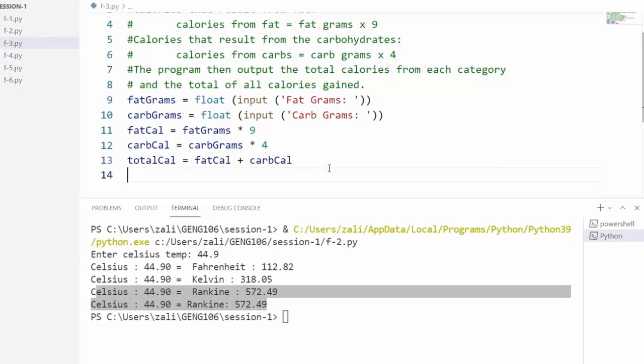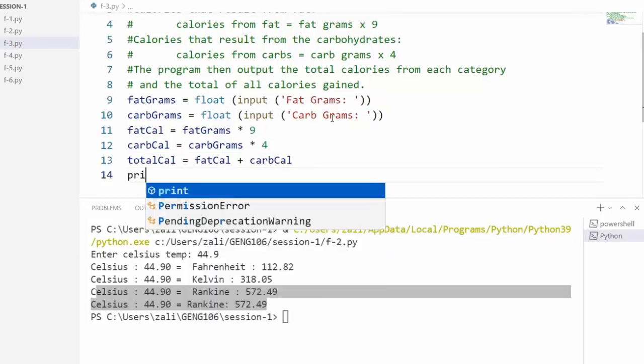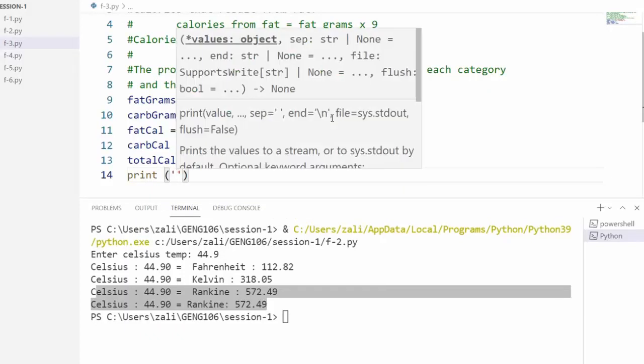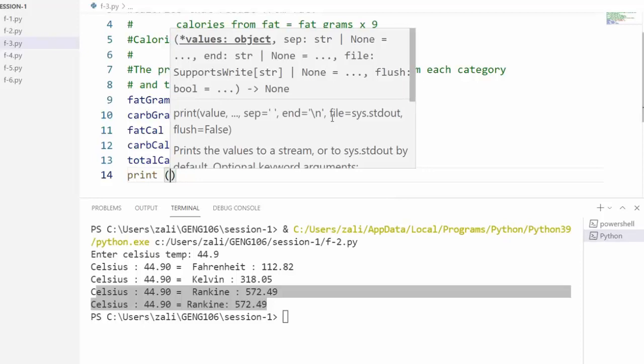Output, you can format it in any way you want. I will just do it quickly. Print. For example, here, I can use F string. I can use anything, any you want.